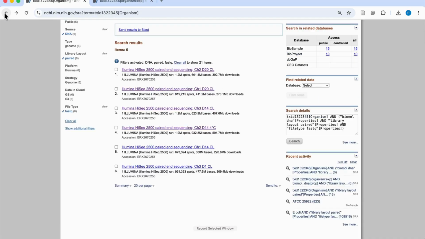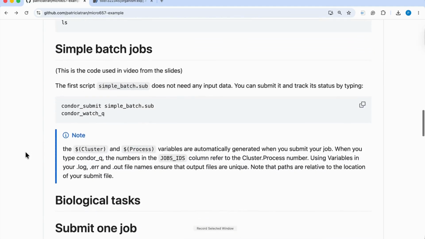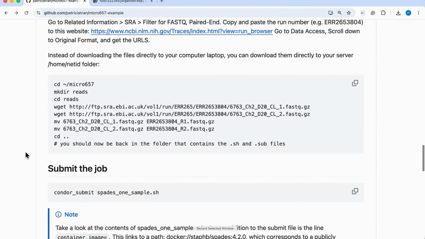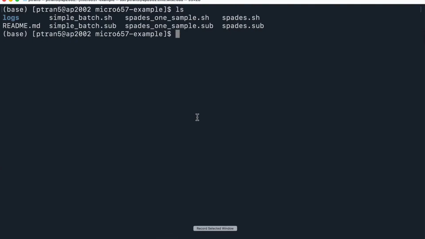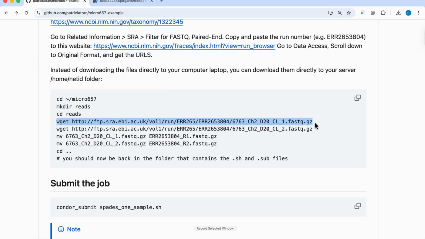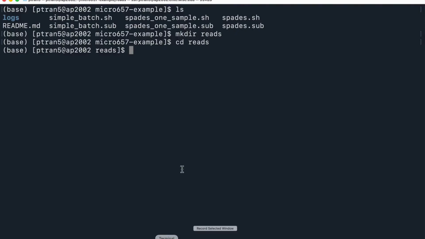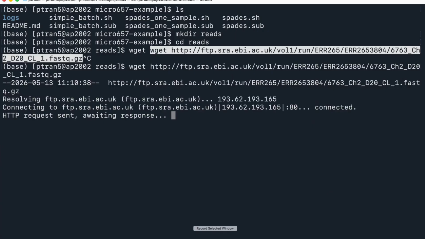So I'm just going to copy and paste the commands directly from the GitHub tutorial to get our data. So first of all, let's make a folder called reads, and then let's cd into that folder, and then let's download the data using the wget command.